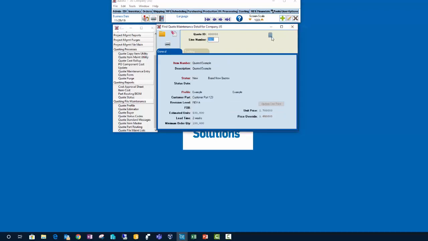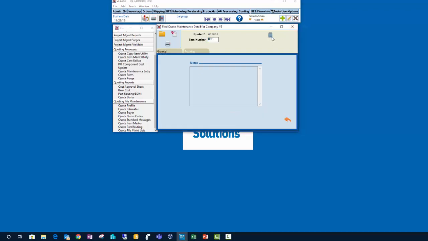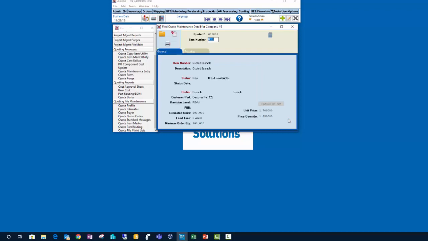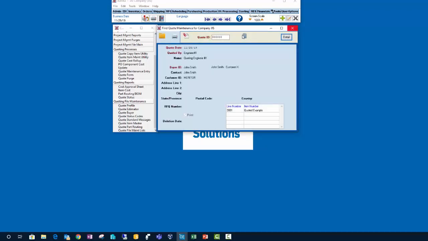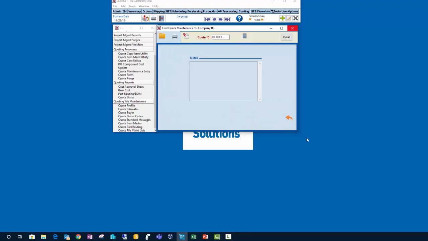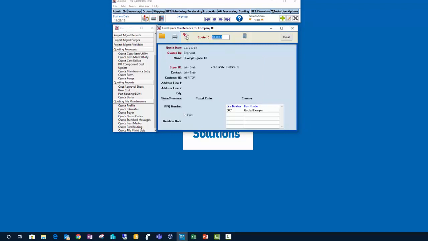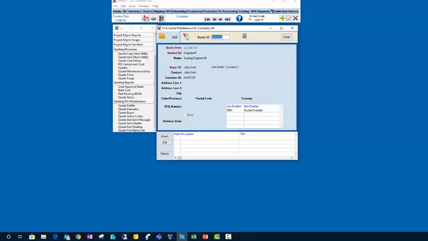We also have notes in our quotes. So you can put a note within a given item number or at the header level. So again, at the header level, we also have some notes. We can attach documents to the quote. So if you have the part print or the RFQ document and you want to attach a hyperlink to those documents, you can keep those all together as part of the quote package. And again, you could attach them to one quote, you could attach them to multiple quotes.